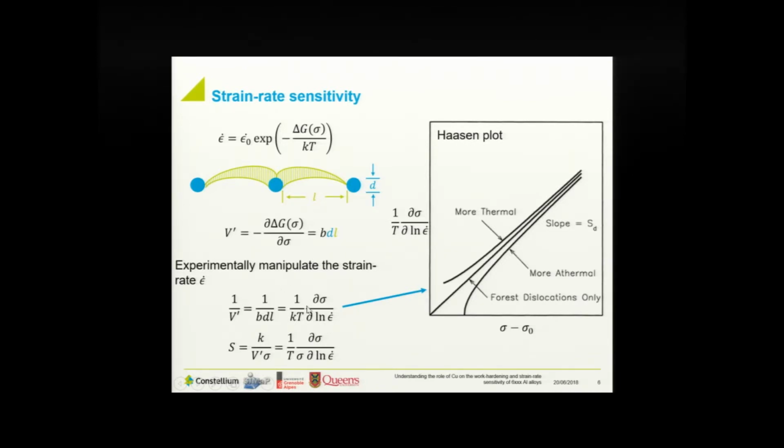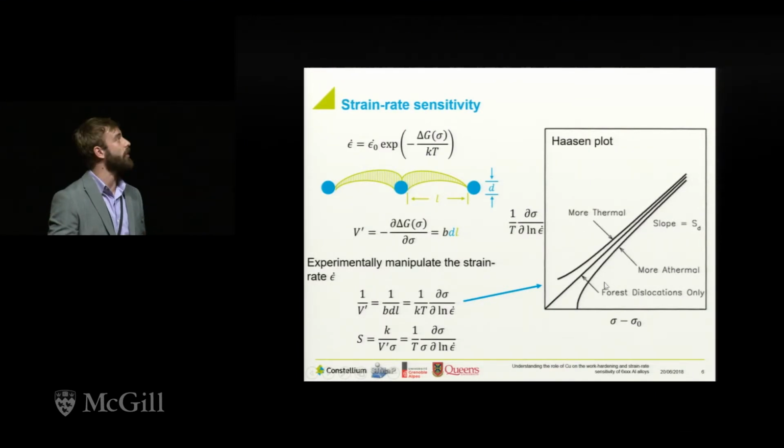So we can have it where if we do a partial derivative of this equation, we get where the inverse apparent activation volume is effectively related to the change in the applied stress with respect to the change in the ln of the applied strain rate. And if we plot the evolution of the activation volume, again, versus the subtracted or reduced flow stress, which is sigma minus the yield stress, we can plot this along in what's known as the Haasen plot throughout work hardening.